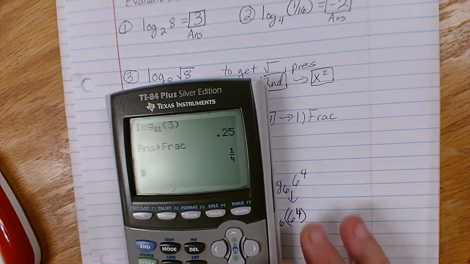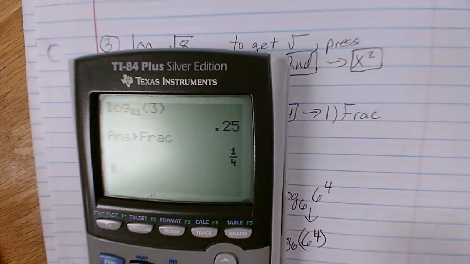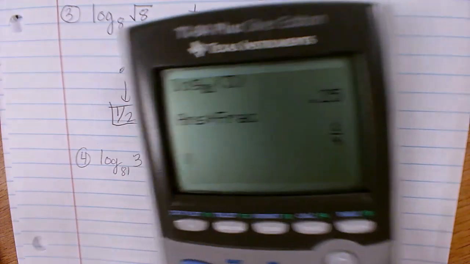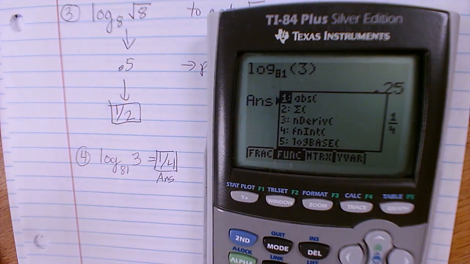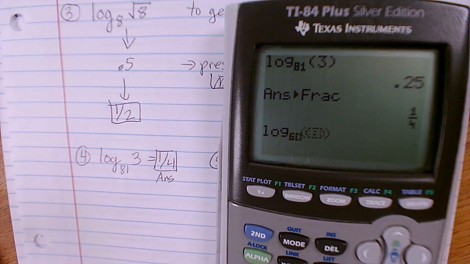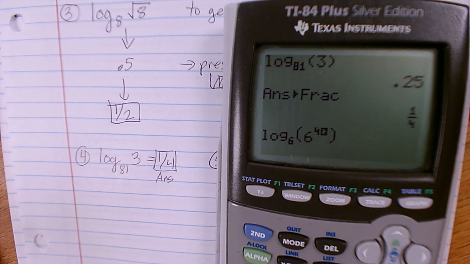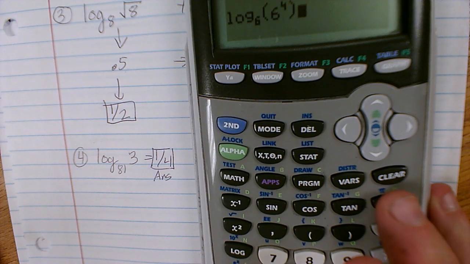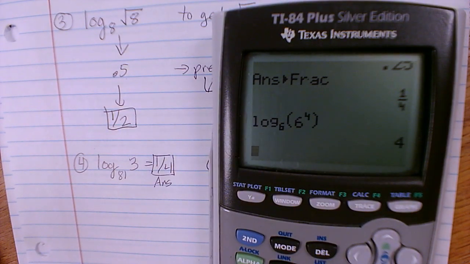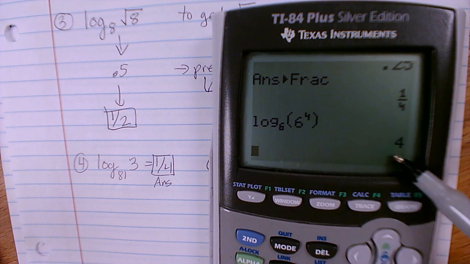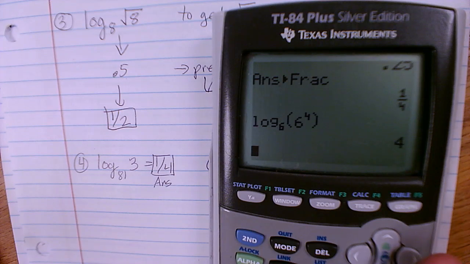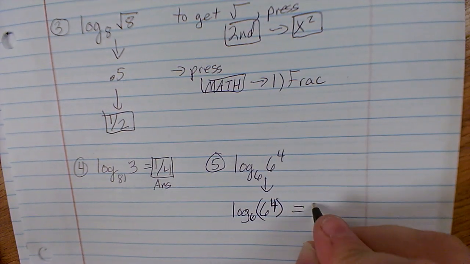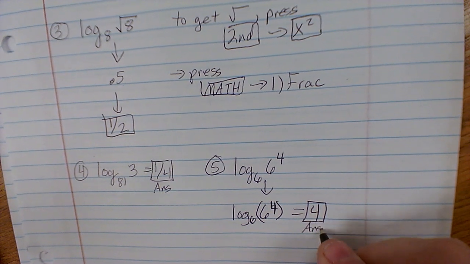So when you actually type it in: alpha window, log base 6, and then put 6 raised to the 4th. There's going to be some in the homework like this. To raise to a power, it's that button right here. So the final answer is 4. And I'll let you know that is not a coincidence. That's a rule. That might save some of you a tenth of a second. On these, you really don't have to show any work.